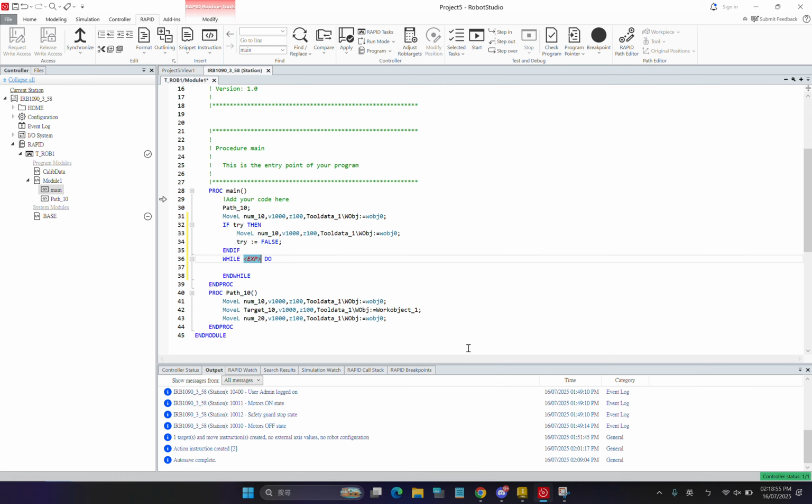So while something happens, do something. And for the loop, when something becomes false, you will break the loop and go to the outside. Oh, you still have the break here, break.